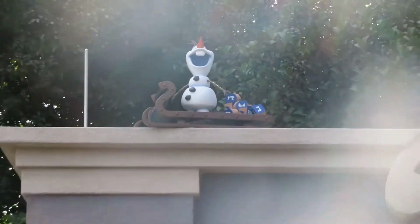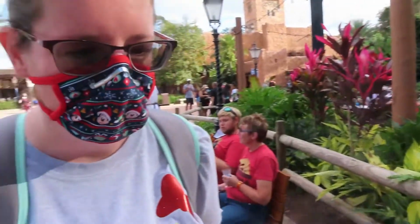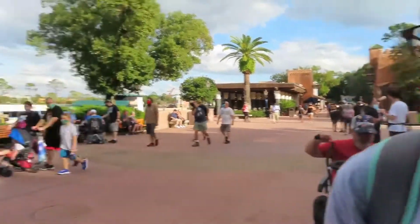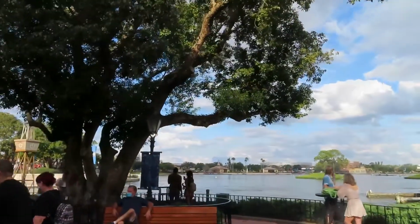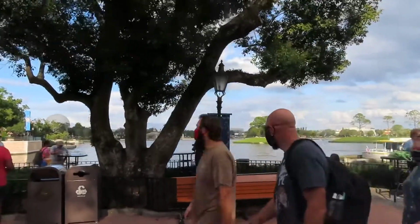Which I kind of thought it might be because where we were at, but it says four-sided spinning tops called dreidels feature letters from the Hebrew alphabet, which is, you know, part of Hanukkah. So I'm guessing Kwanzaa will go in the World Showcase, but we'll go back and find that out after we go to France. The Guardians of the Galaxy building blends into the sky on the camera.